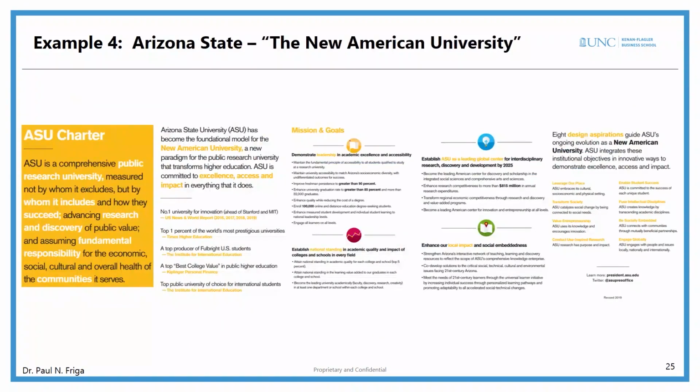And then my last example is Arizona State, the new American university. One of the best examples of an academic strategy under Michael Crow's leadership. There's a lot of words here. You can go into those deeper, but here's the way I summarize it. One of the most distinct pieces of their strategy is they're measured by not whom they exclude, but by whom they include. They've really shifted their business model. And to accomplish that, they've grown online significantly. They've built new competencies, new campuses, and all of that led to a bigger student base, which led to more resources, which has elevated the research and elevated the reputation. So these are all the details, but that point about their differentiation and the clarity by which they strive for customer, in this case, student output, student outcomes is fantastic.